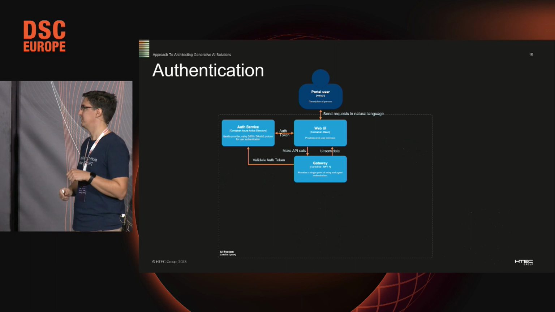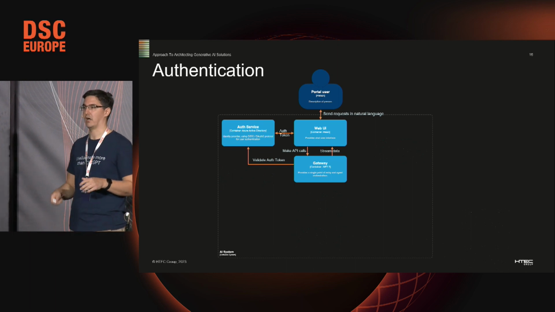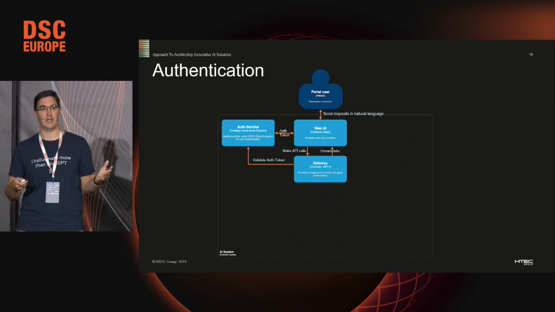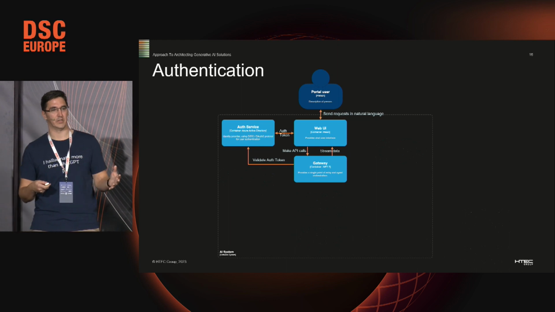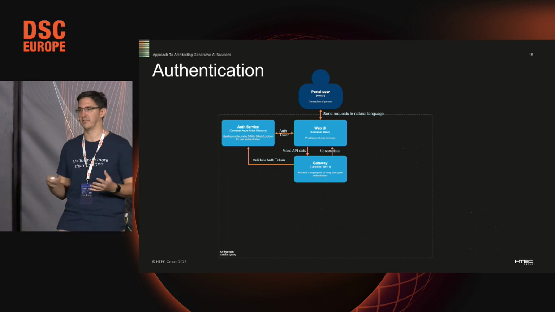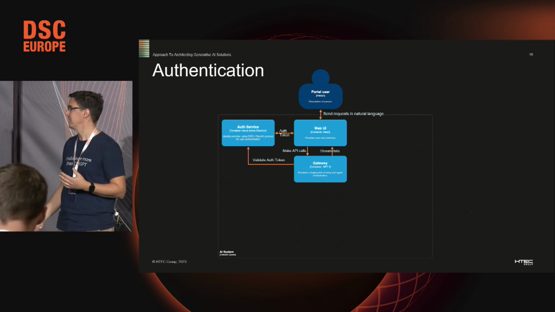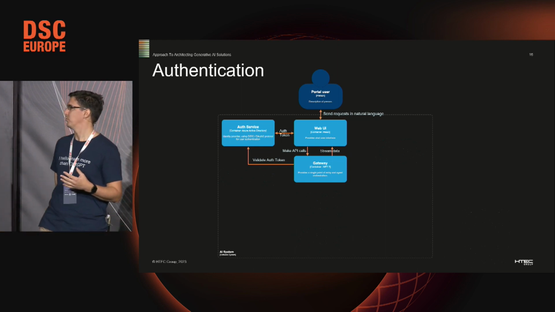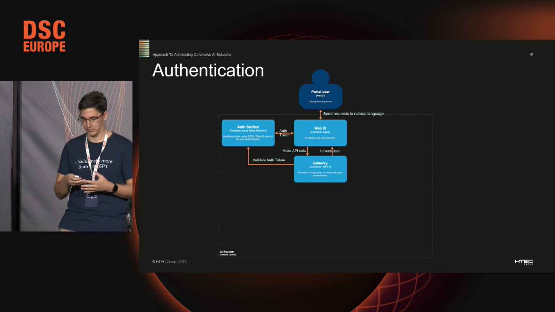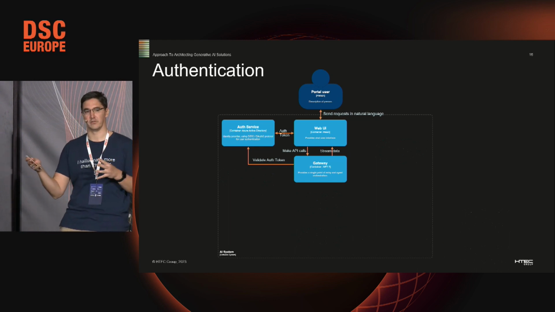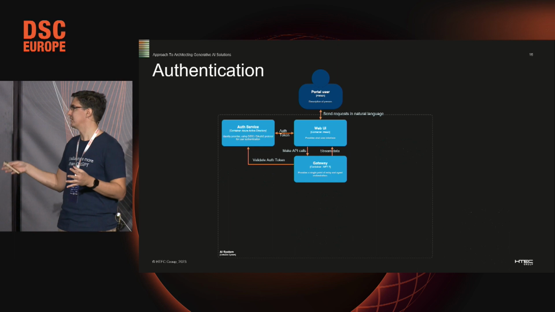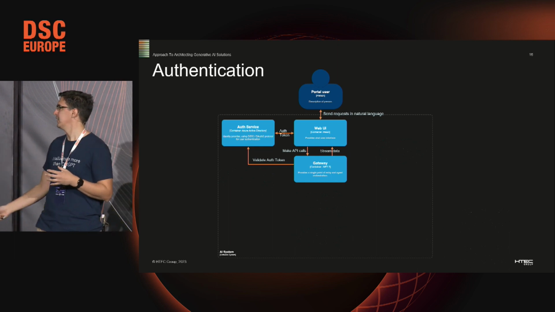So let's dive in. The first thing, authentication. You need to have a way for users to access this application. You need to build it to be safe. You need to provide it in some sort of way. We are using this gateway component here to be a core component for communicating between different parts of the system, but you will see that it doesn't disappear.